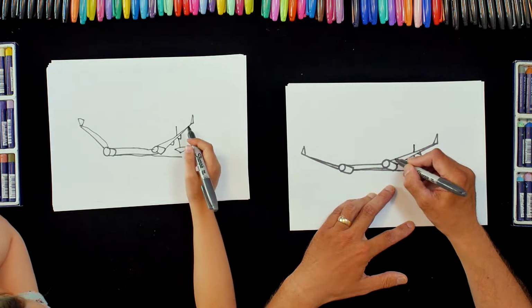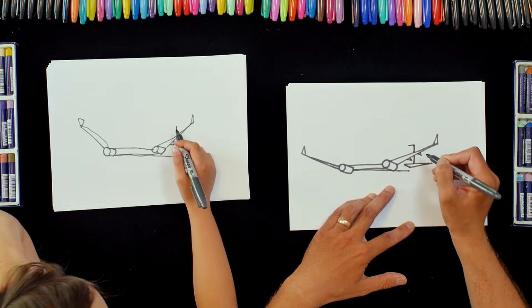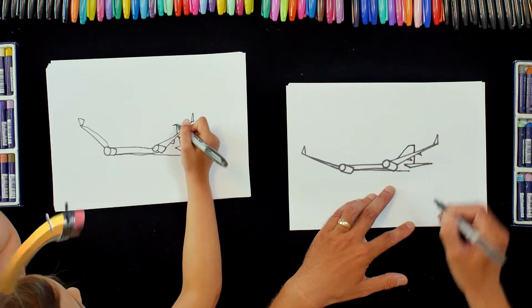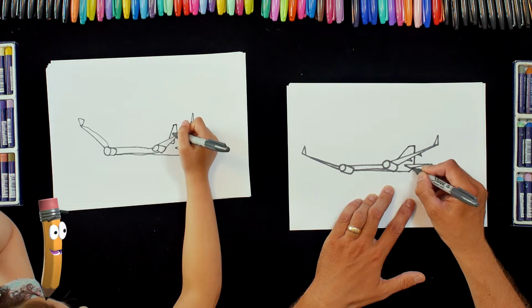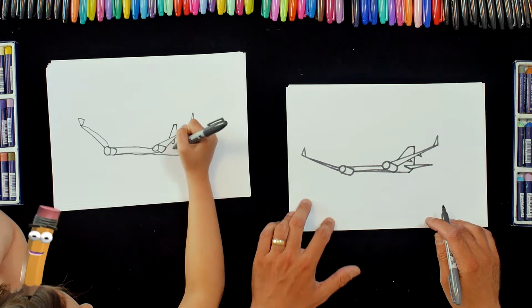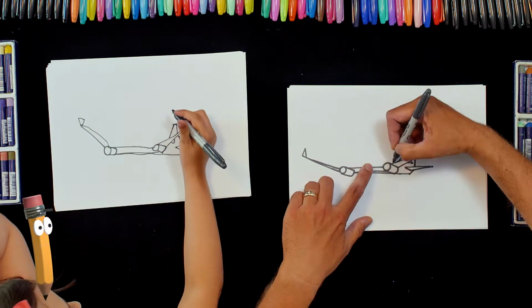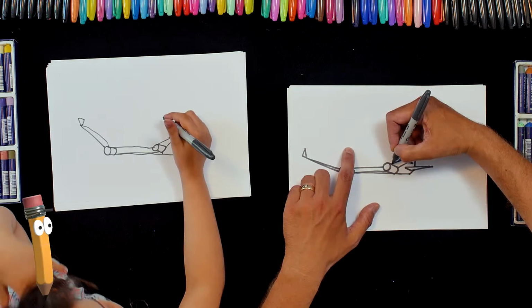Okay, and then what I'm going to do is a diagonal line. Sorry, let's do a straight line that way. And then I'm going to do a diagonal line coming up from the wing up to there, like that. Okay, and that's the tail. And then I'm just going to do a diagonal line joining up like that. Yeah, are we good? That's looking fantastic.